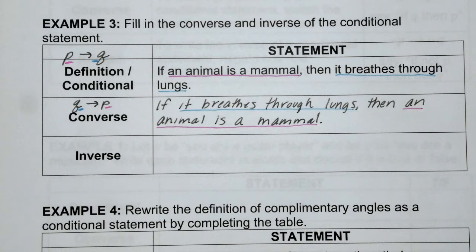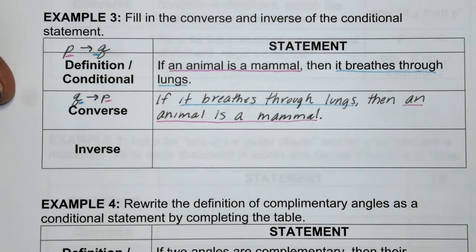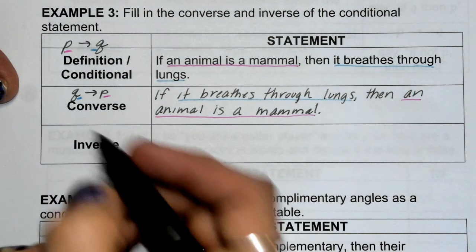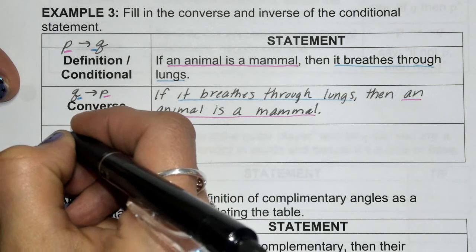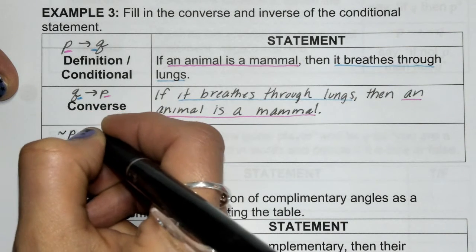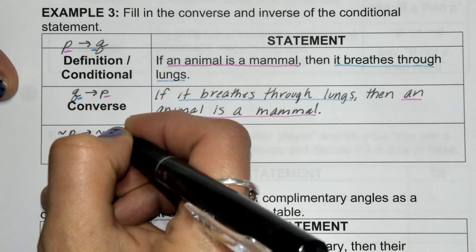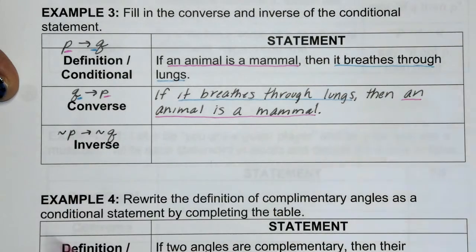Again, pause please. Make sure that you're getting it all. I know I'm going fast, but I've got to make this video a little bit shorter. So our inverse, we're going to have the opposite or negation. If not P, then not Q. So we're going back to our conditional statement, where our hypothesis P comes first and our conclusion Q comes second, but we're going to do the opposite, the inverse. We're going to negate it.